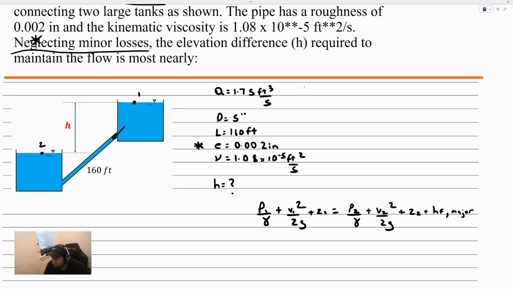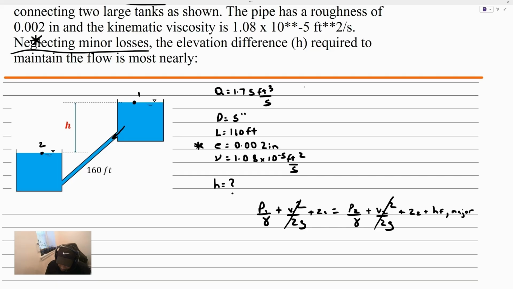Okay, because we have a large reservoir, what that means is that the surface height is not going to change much. That's because it's so large that the tank is going to drain very slowly. That means these points on the surface, point 1 and point 2, will have negligible speeds. And this is a pretty classical assumption when it comes to these reservoir problems. And if you don't get a problem like this on your FE exam, you'll most likely get a reservoir problem, maybe not on the energy equation, but maybe Bernoulli's equation. So these kind of assumptions are important to know. So make sure you understand that point 1 and point 2 have a zero value speed.